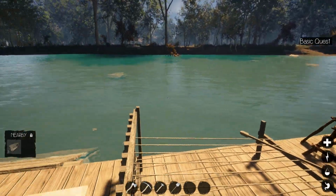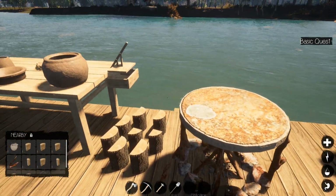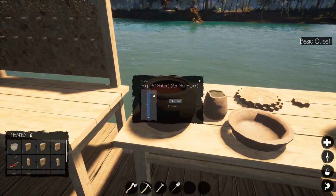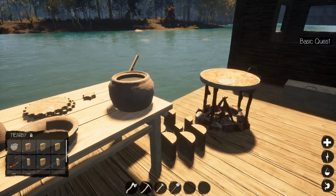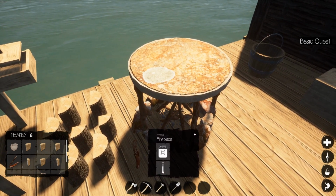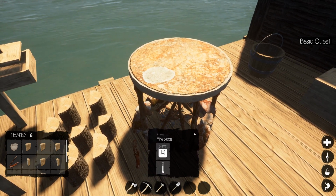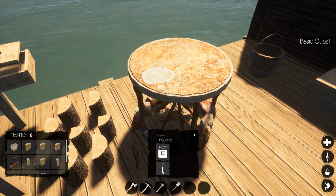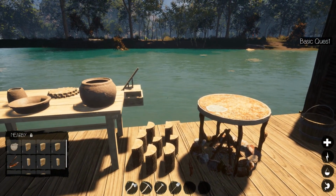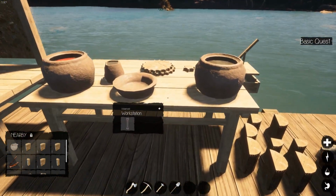Or we could put it at the end of our... let's see what it looks like. One other thing I found out a little bit more about cooking, not the soup, this is way bugged, but cooking meat. One of my viewers said don't fill this up with wood, it won't burn as hot, and therefore you won't burn your meat. So I want to try that next time as well. We'll have to go boar hunting again, or go kill some more crabs down the beach, one or the other. But I do want to try that again.